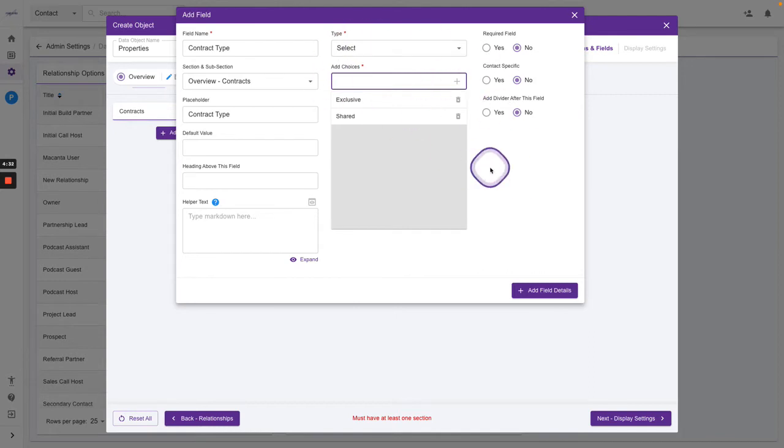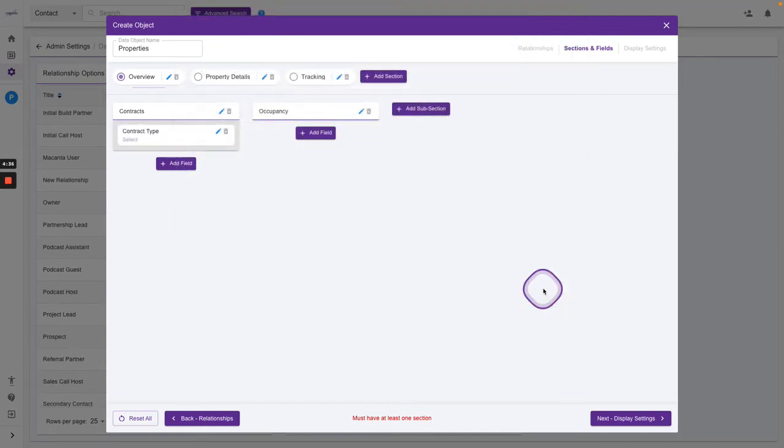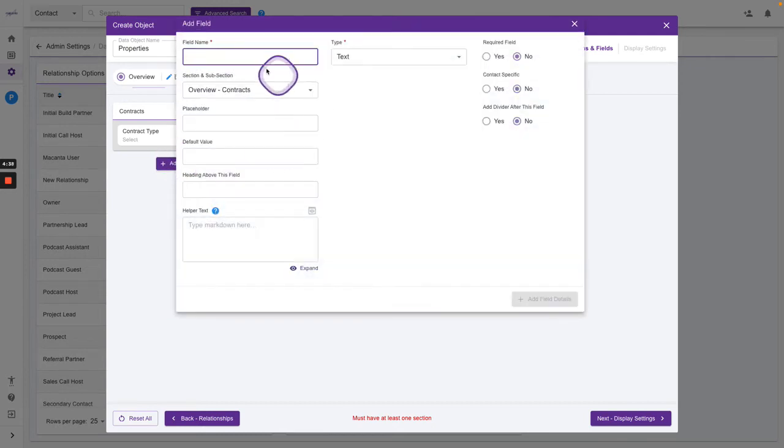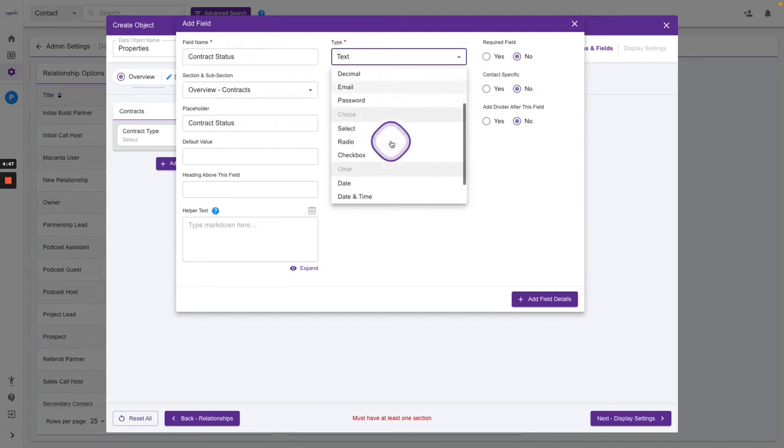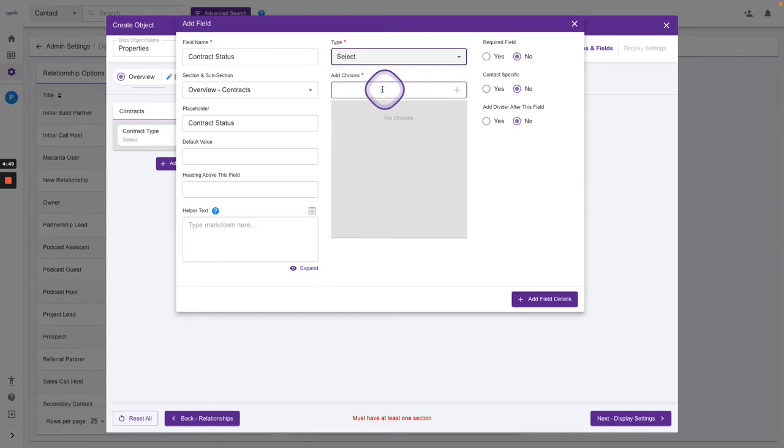I won't set any of the other values for the moment, so we can add that field. And then we're also going to say contract status, and here again we'll go for a select field, and we're going to say it is started, or let's call it draft, contract has been issued, accepted, or let's say it has been archived because it's not valid.